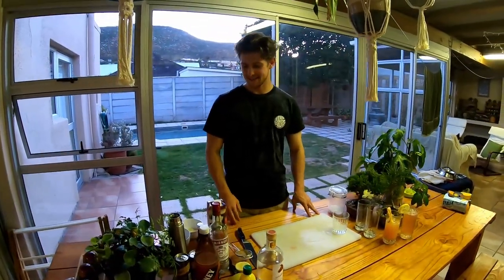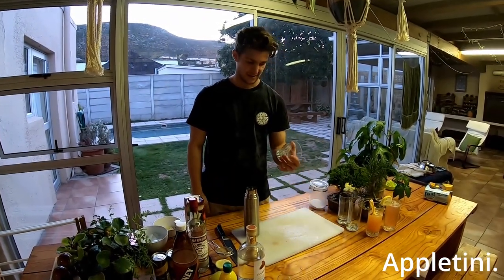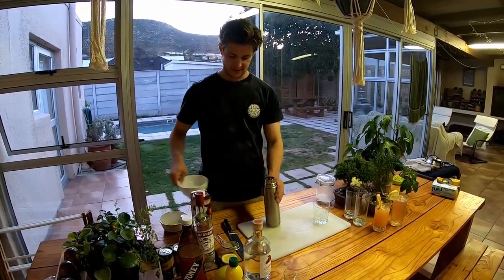Mmm, really nice actually. All right, on to the next one. This is the apple tini, but we're gonna be doing it in a tumbler glass, just cause we don't have any martini glasses. But we're gonna shake up everything.